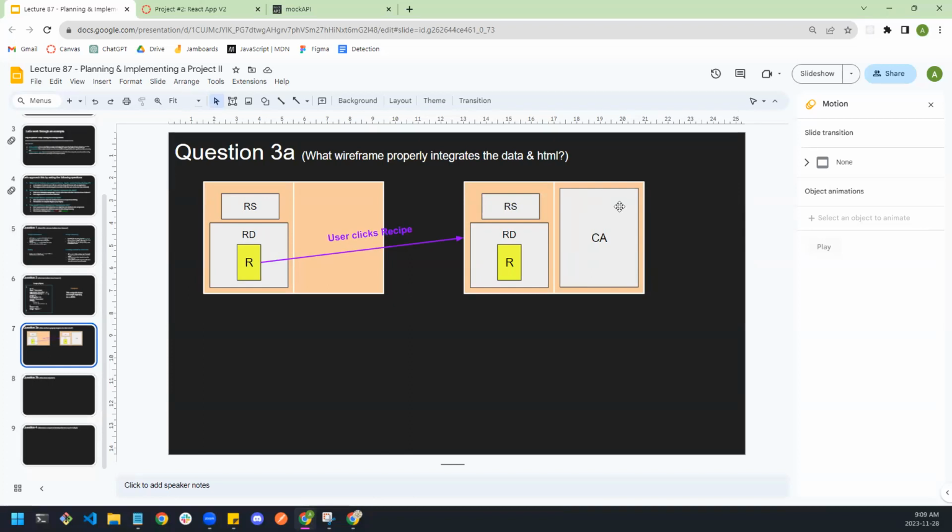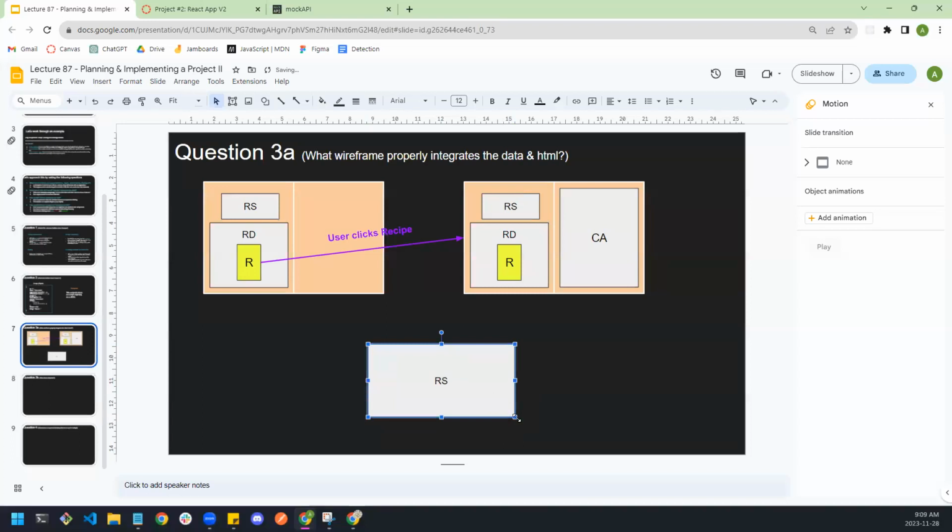Okay, perfect. Now, one more thing, I want to look at this RS in more detail. So I'm just going to copy that. Let's look at this RS in more detail.